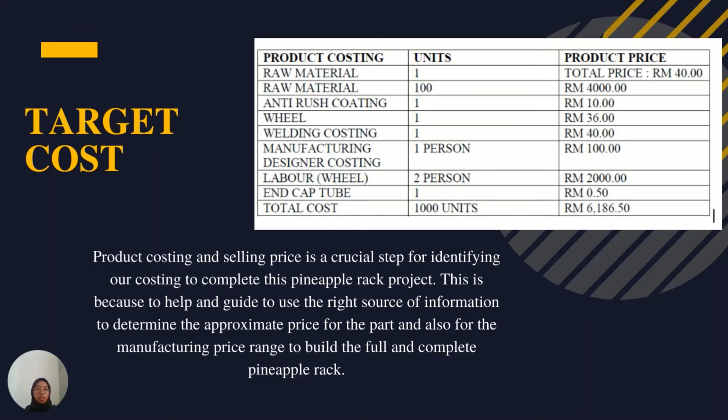The target cost, product costing and selling price is a crucial step for identifying our costing to complete the project. This is because it helps and guides us to use the right source of information to determine an approximate price for the part and also for the manufacturing price range to build the full and complete product.